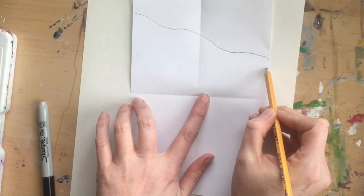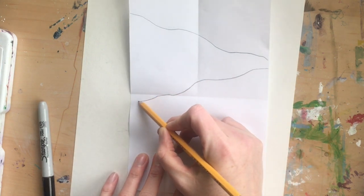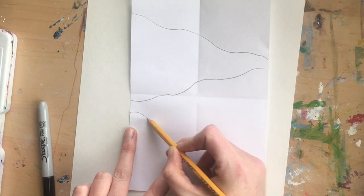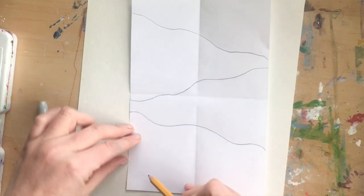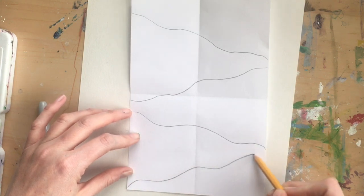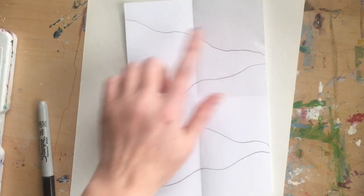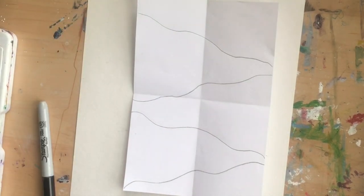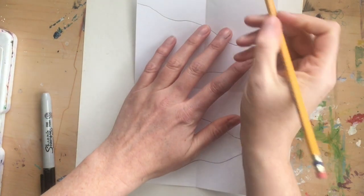Again, go the opposite direction and, making a wavy line, go downward into that lower left-hand bottom square. Give yourself a little bit of space and do the same thing again until you hit the opposite side of the paper. And you will draw one more line starting at the edge and going all the way up. You should have four wavy lines on your paper. It will look like two V's if you were turning your paper horizontally, but vertically, it will look like 1, 2, 3, 4, 5 sections.